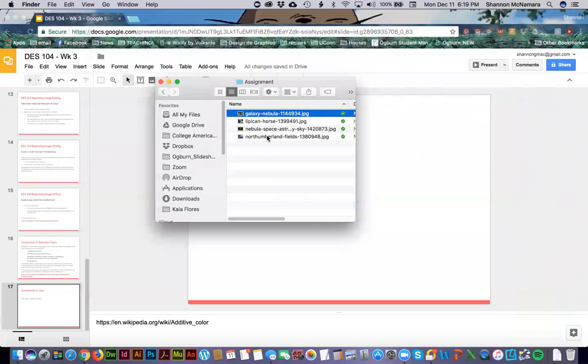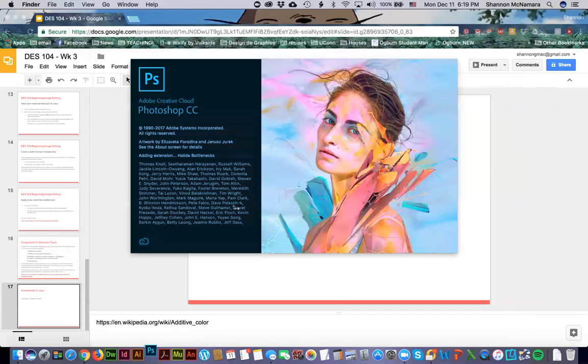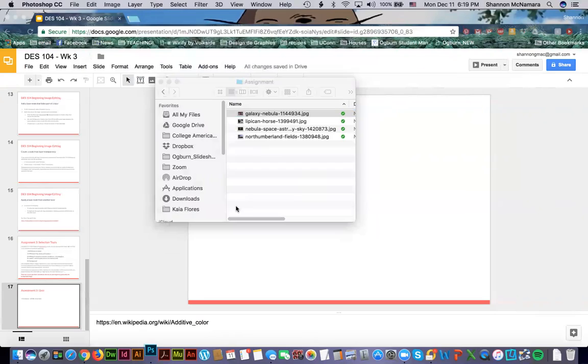and I'm going to show you a couple of different techniques other than the ones that are in the two videos that you're going to be watching, so that way you can watch those videos and follow along with those techniques. And then I wanted to show you a different way as well, to give you a couple of different options of how to composite these images together. So that way you'll have a well-rounded understanding of doing this between all of the different videos that you can watch. It gives you a whole range of techniques that you can use.